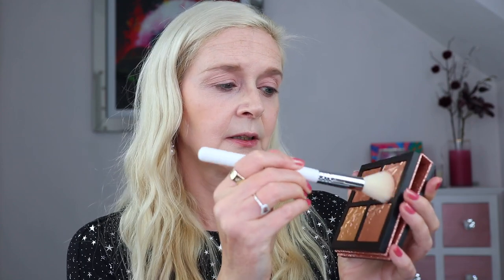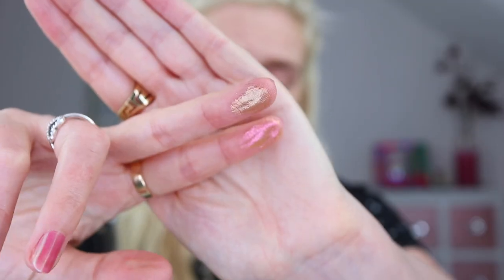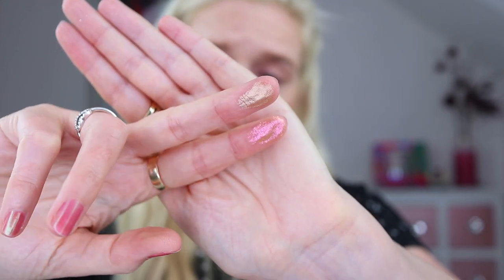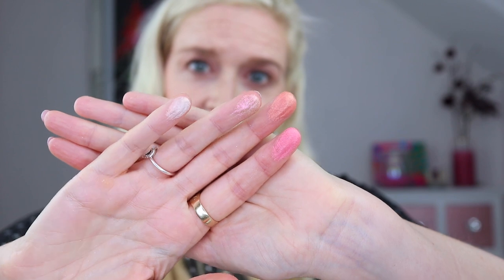I'm going to top that with the shade that says it's a blush but I think it's a bronzer topper — Cloudy Copper — with a different buffing brush, just buffing that on the high points where I've put the bronzer. That's just giving it a bit more of a glow without changing it too much in terms of colour. Those are the only colours I'm going to use out of this palette. I'll just swatch out the other two so you can see them — super pretty, and I think I can use both as highlights. Now with the light palette, I'm going to choose a blush. I'm going to stay in the pink zone — that looks gorgeous.